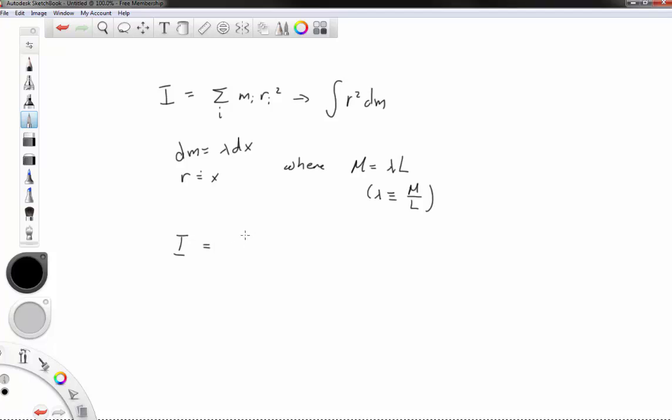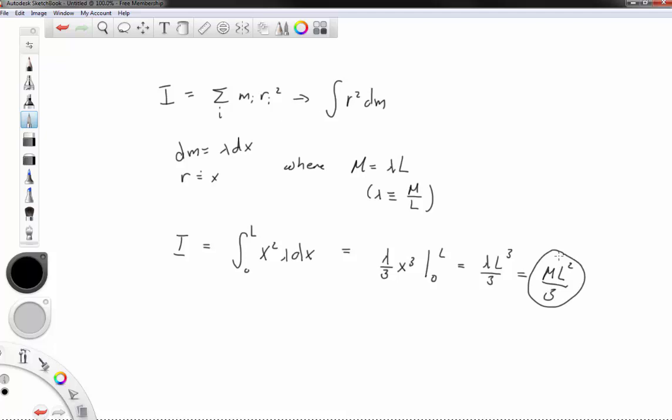So your moment of inertia, in other words, is going to look like the integral of x squared lambda dx, and that's from basically 0 to whatever is the length of this entire meter stick, because we're suspending it from the very end of the meter stick. And so this integral is going to be lambda over 3 x cubed, evaluated from 0 to L. So that is lambda L cubed over 3. And of course, lambda times L is the mass, so this is mL squared over 3. And again, you could also just go look that up in the table in most books. So now we've got the moment of inertia in terms of the mass and the length.